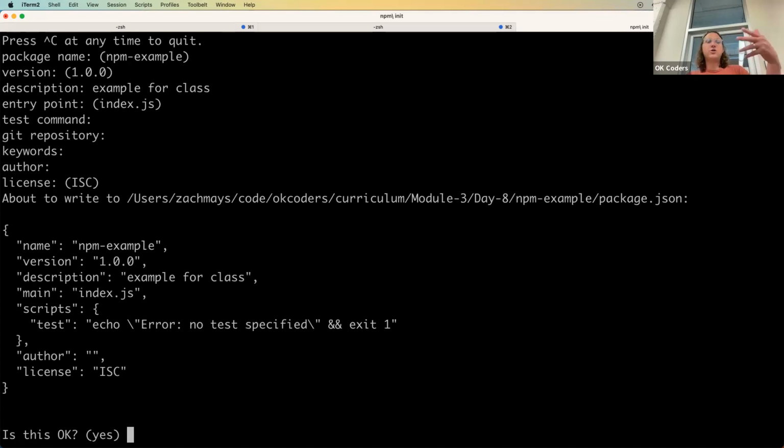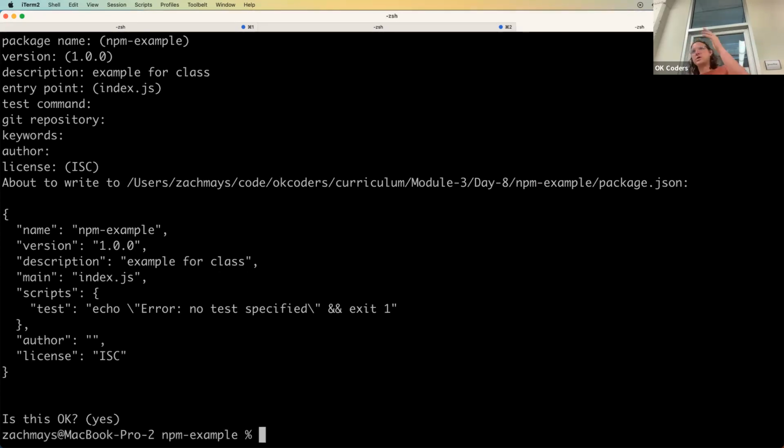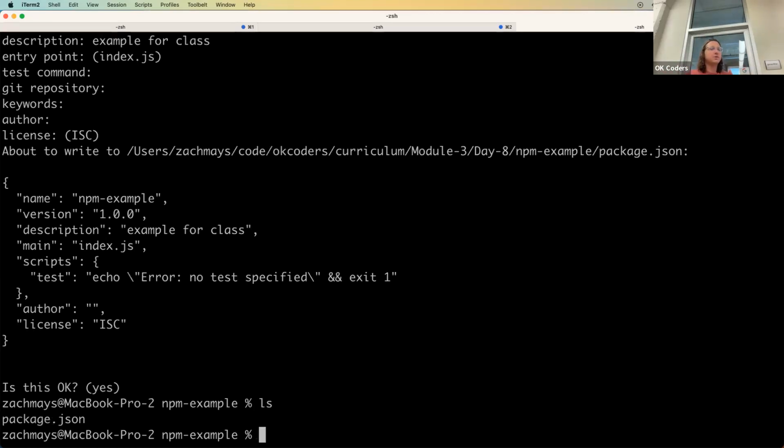And then it generated this package.json, a JSON file that is a description of the package. And so here that is, so I can just hit enter. That was a command line interface that asked me questions to then generate the package.json for me. So now if we do ls to list what's in this folder, we'll see that there's now the package.json that was generated for us.